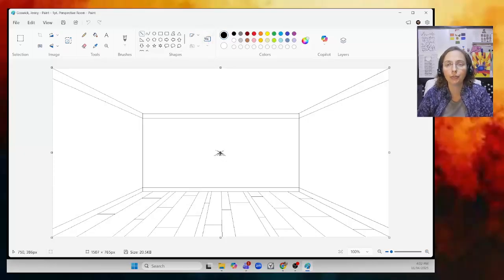All right, and the first thing that we want to do for our tile ceiling is make sure that we're drawing our lines as consistently and evenly across our page as possible. For this project, we're going to do this by eye. So we're going to start at our vanishing point, and we're going to draw out. It might make sense to go from the middle. We're going to start in the middle, so we'll click there. And then we're going to go from our vanishing point. Let's divide this next section in half. So we're going to imagine what approximately half the distance is. And then we'll do the same thing on this side.